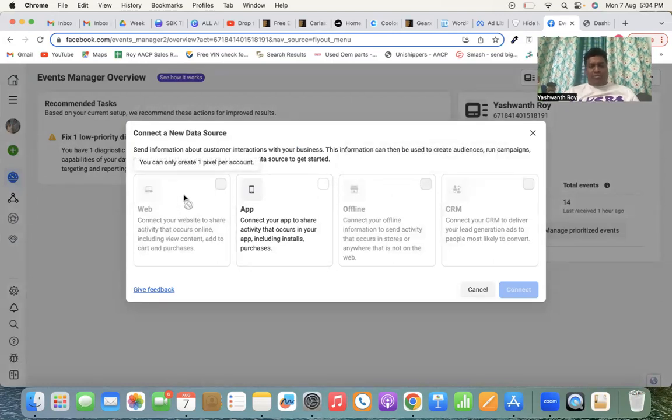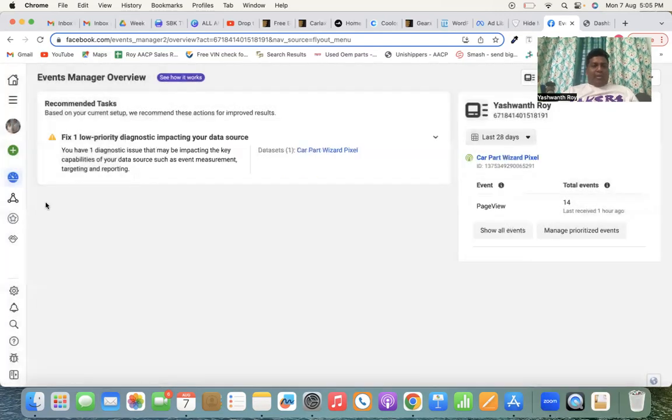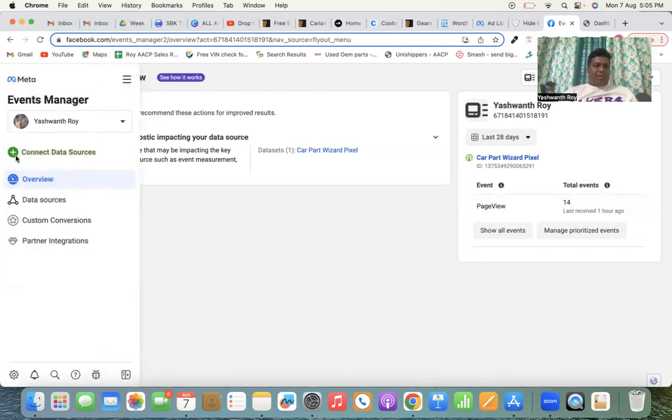But I am going to take you through the process. It's basically just a few steps. I will take you through how it's got to be done, and once you do it yourself, you will have a hang of it. So again, following from step number one, we log into Facebook Ads Manager, which is where we are. Under Facebook Ads Manager, we go to all tools. And once we click on Events Manager, that's the page we will be on.